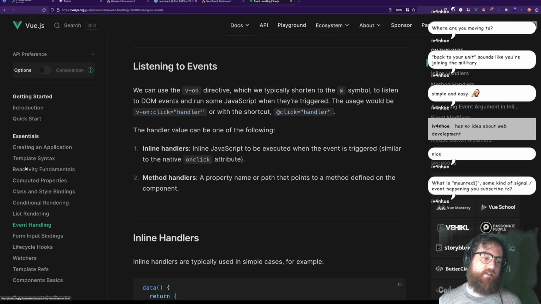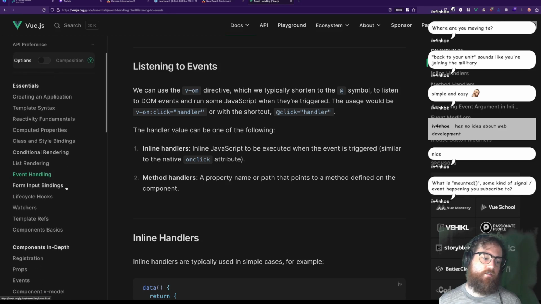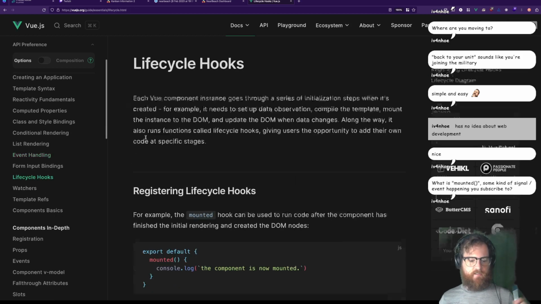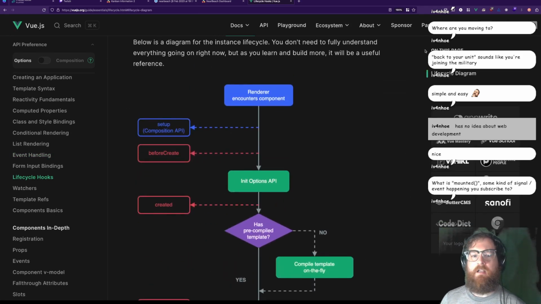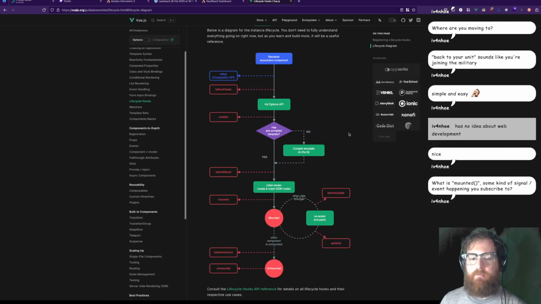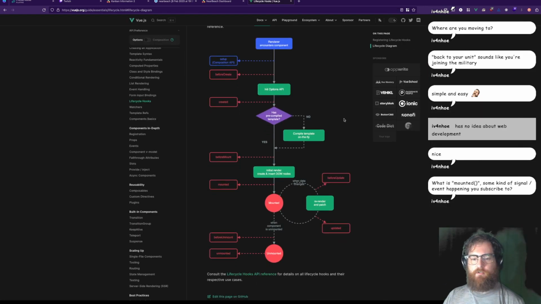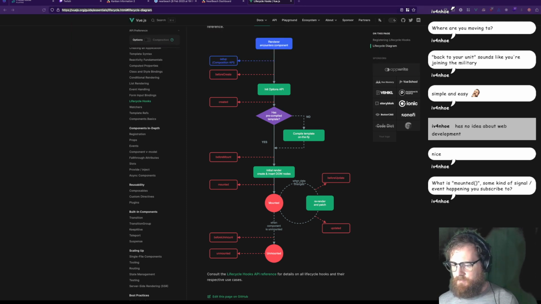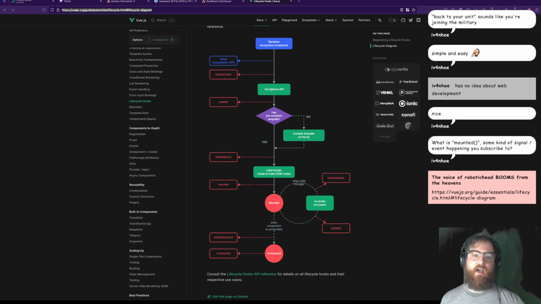Not event handling. Lifecycle hooks. All right, I am just going to zoom out just a little bit so you can see this a little bit better. I will paste this in here. So it's part of the whole life cycle of Vue.js.